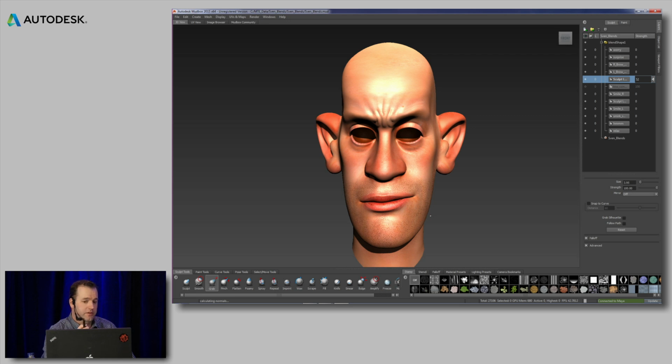If, for example, this character we had fully weighted with a skeleton in there, we can bring that into Mudbox. It will appreciate that, whether you want to use it for poses or to build the blend shapes, and it will update that back onto your rigged mesh as well. Okay. All that's really appreciating at that point is the weights of the skin to the bones, right? So the weights on the mesh to the bones. Any kind of rigging going on there, Mudbox doesn't care about. It just ignores it. It's not going to see that. Does that answer? Yes, it does.